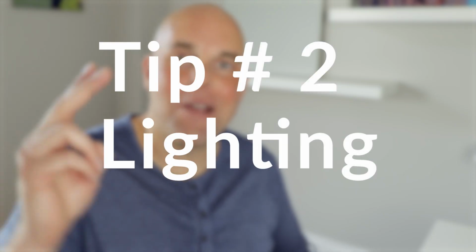So tip number 2 is lighting. And tip number 2 is natural and artificial lighting. It's one of the most important elements to consider before deciding if it's really the right paint for you. Now, as you're aware of, I have my large 2x2 drywall sample of Sea Salt. I was able to live with it for 1 week. I put it into every room from sun up to sundown.